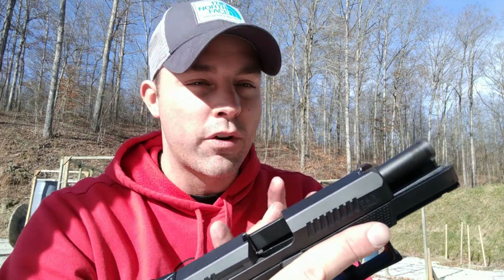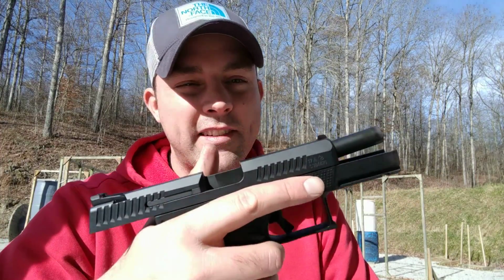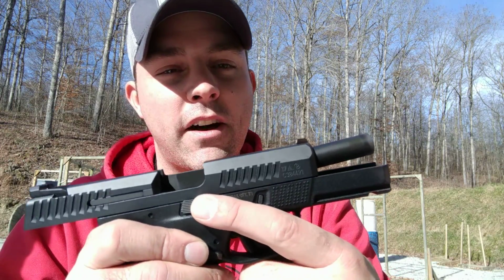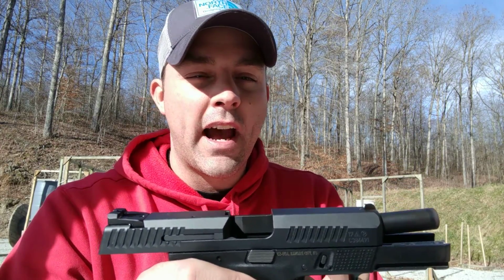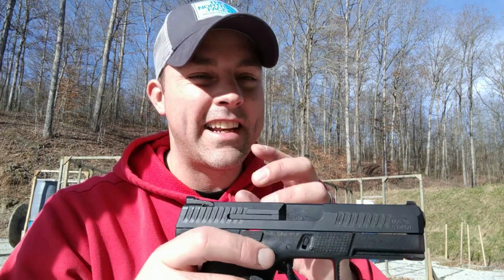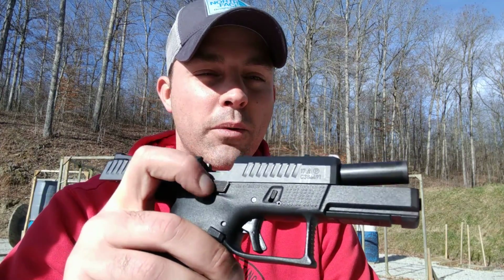There's nothing I did as far as recontouring or any machine work that changed the way it worked. It basically just had coatings on the assembly for the slide release itself and on the piece that it mounts up to in the slide here, and all you have to do is take one of those coatings off or wear it down a little bit to make it a little more smooth. If it's catchy at all, or if there's any friction at all, you're really going to feel it through this button here, the way it's designed.